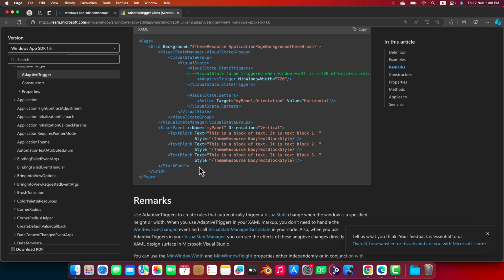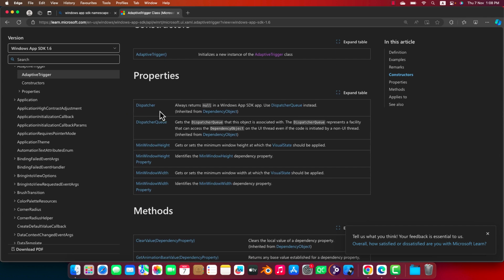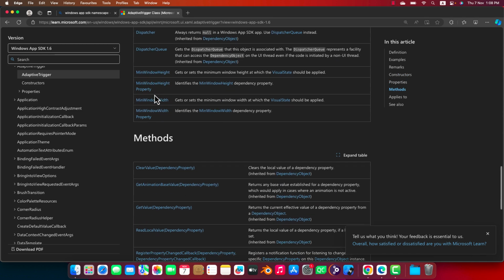This is a StackPanel and this is XAML code, but we also need C# code, because if we handle any event or activity like a toggle or any transition method, we need C# code.